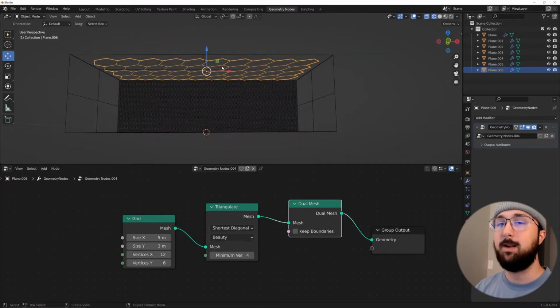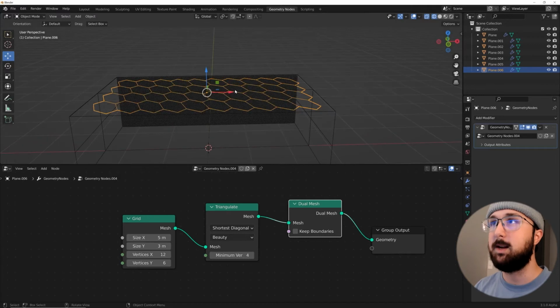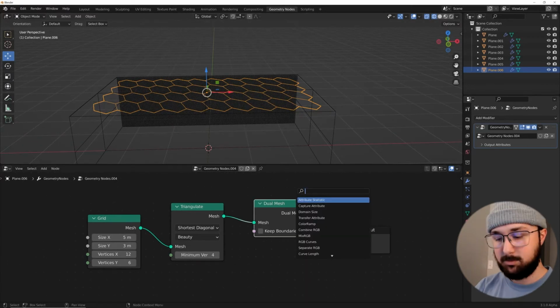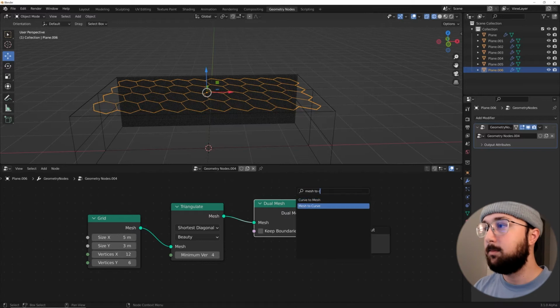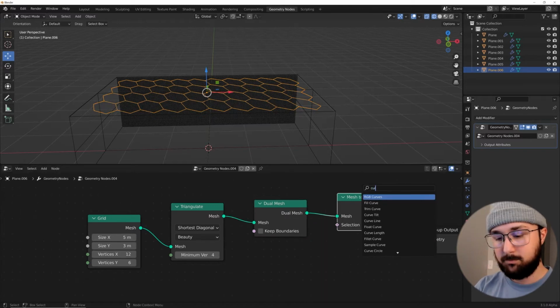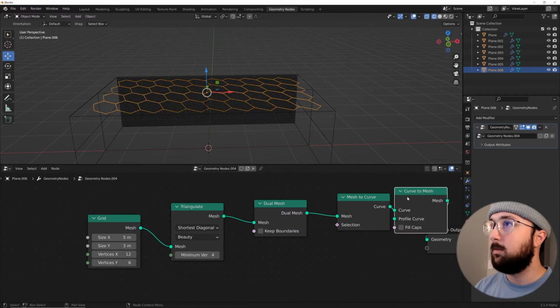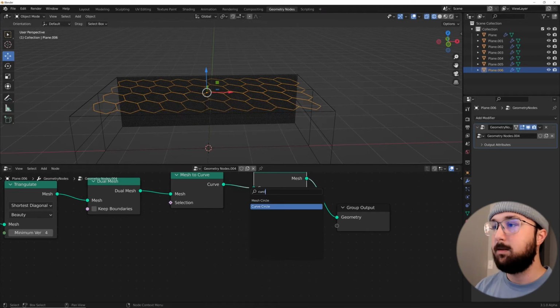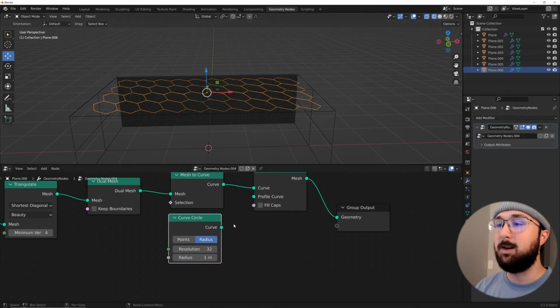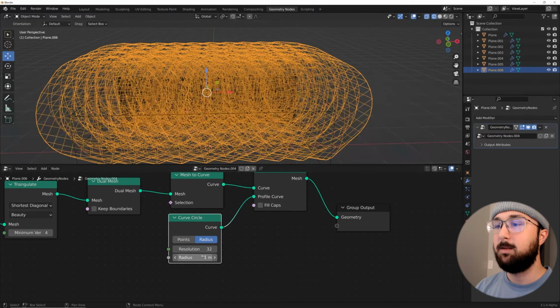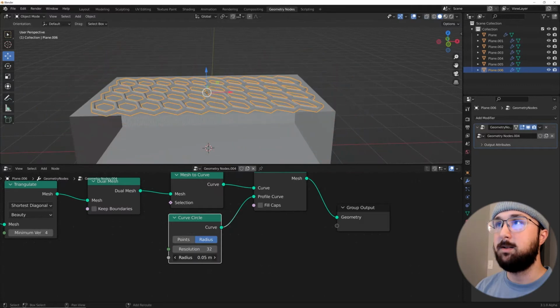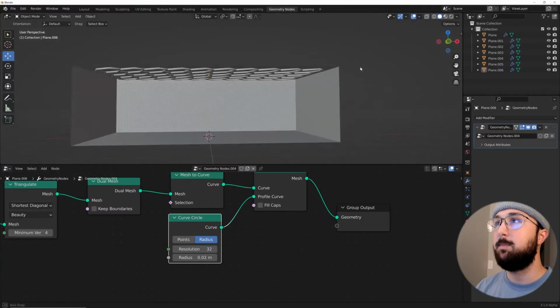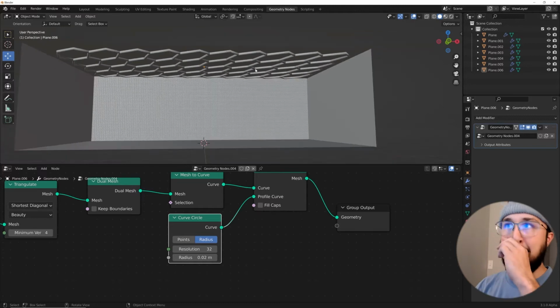And then we're going to make that a big wireframe. And that's going to make a really cool reflection from the ceiling, like some fluorescent lights. Curve to mesh. Curve circle. Honestly, I just could have duplicated that wall, but oh well. And then radius can come down, but still have a pretty big radius. There we go. That looks about right.